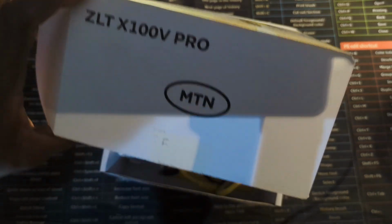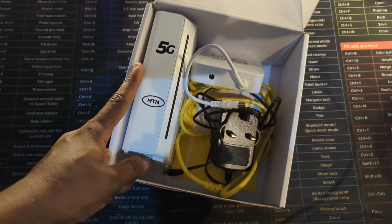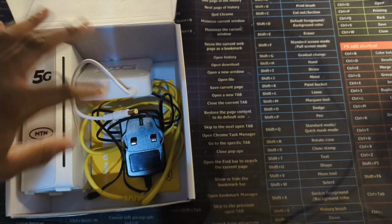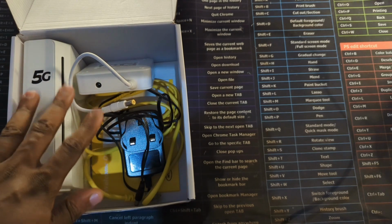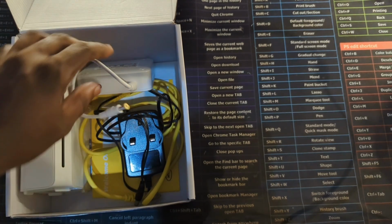Now, this is the device. Like I said before, I've opened it earlier, but I am going to pretty much unbox. Let's just assume this is me unboxing it because everything that came with it from MTN's office is what's in the box at the moment.